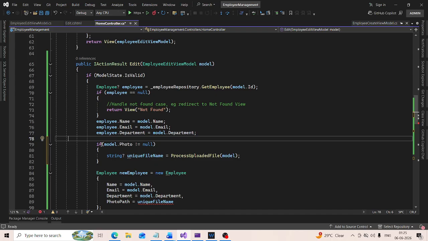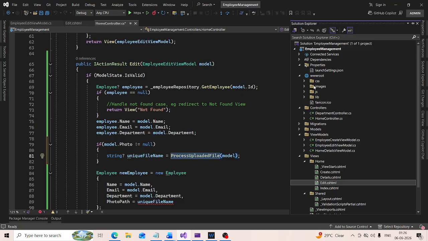So if the photo property on the model object is not null, that means the user has uploaded a new photo and we want to update that as well. This process uploaded file method saves the uploaded file to the images folder in the www root folder and returns us the unique file name.